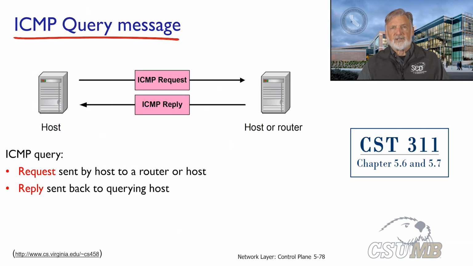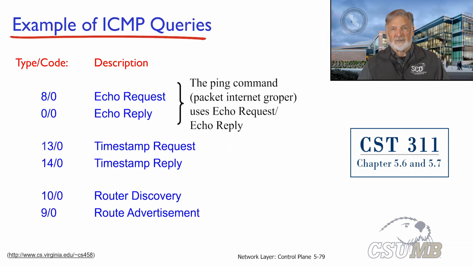There are two types of ICMP query messages: a request sent by a host or router, and a reply responding to that request. The most common request reply is the echo request reply. You are probably familiar with this as the ping command. As an aside, the developer of ping chose that word because ping works analogous to the sound that sonar makes. Later, someone created a phrase so that ping would be an acronym: Packet Internet Groper. ICMP can also be used for router advertisements and router discovery.